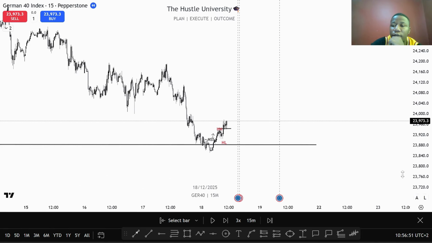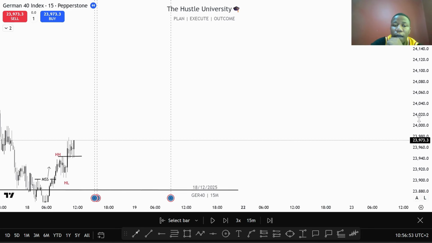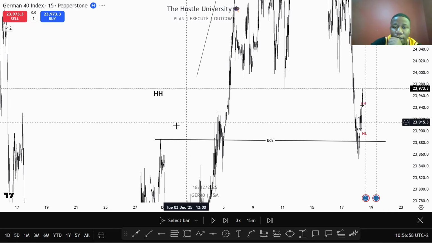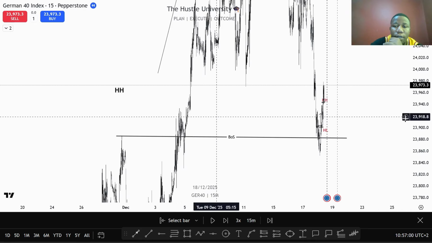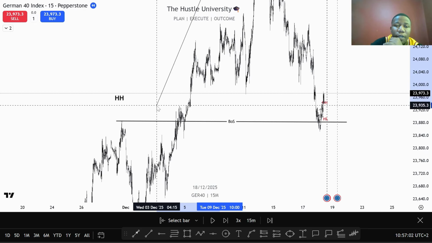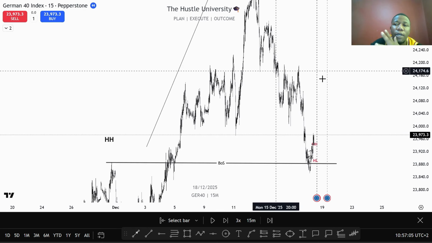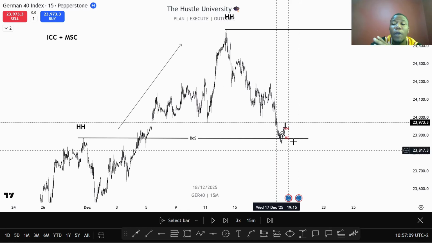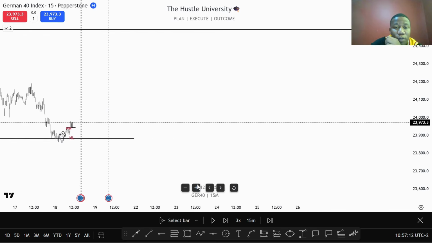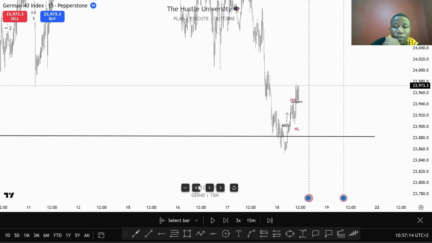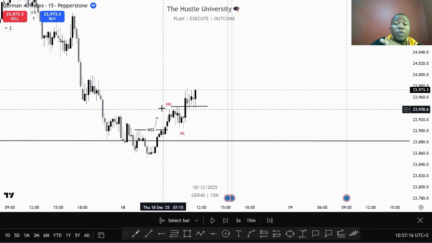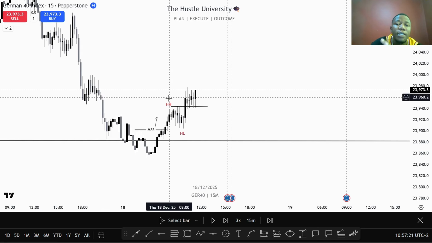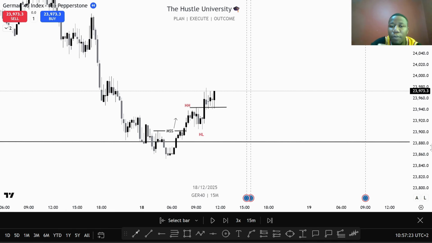So now we have the correlation between a higher time frame and a smaller time frame, where price has already come back to correct back to these levels where the indication happened, which was the break of structure on a higher time frame. Price gave us an indication and came back to correct. So now we're having a shift in market structure at those levels on the 15 minute. As you can see, the correlation between the higher time frame and the internal structure, being the 15 minute, is higher highs and higher lows being made. You get what I'm saying?